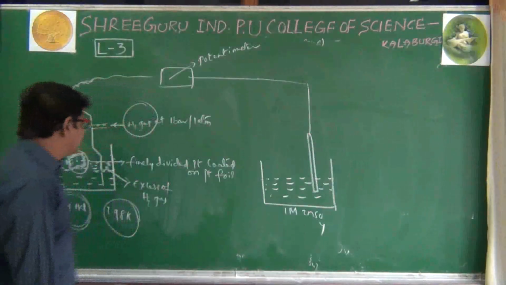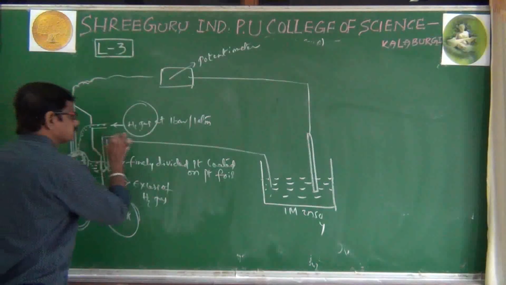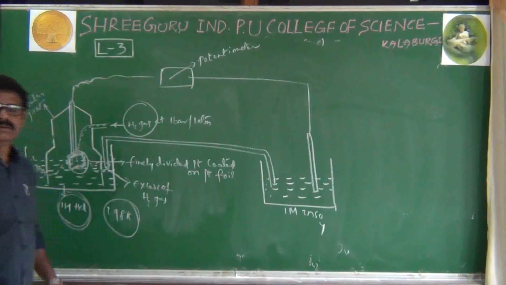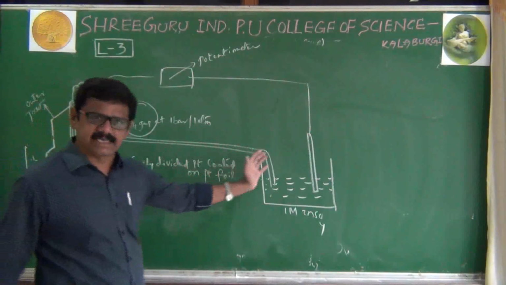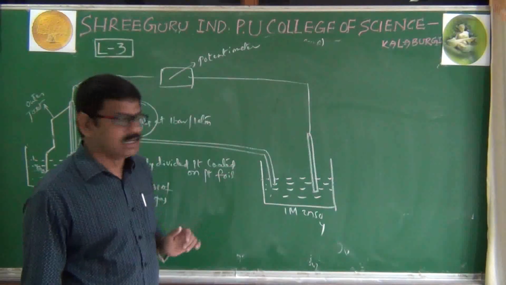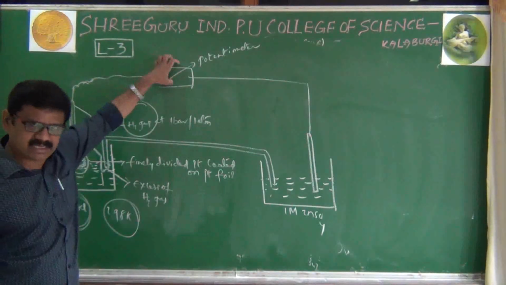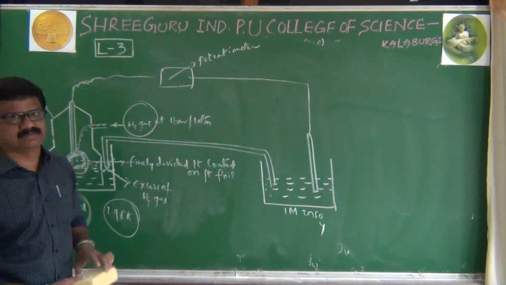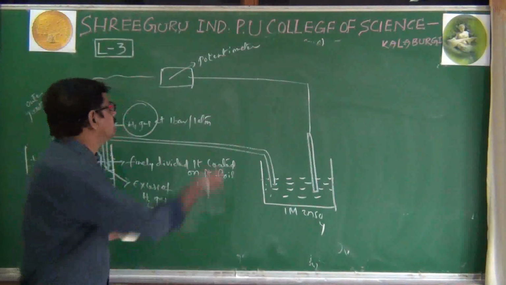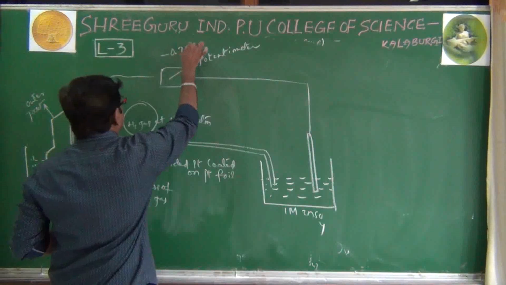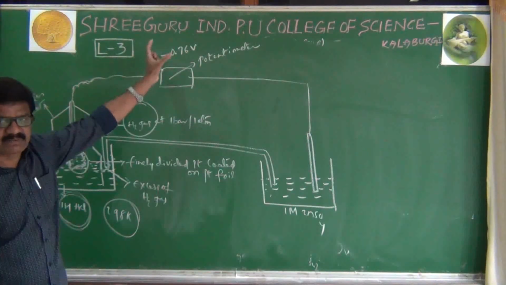Now internally both are connected to each other with a salt bridge as usual. The standard hydrogen electrode (SHE) and the zinc electrode are connected to each other. With the help of potentiometer equipment, we can experimentally measure the potential difference. When both are connected, the potential difference is minus 0.76 volts. This value is obtained purely on an experimental basis.